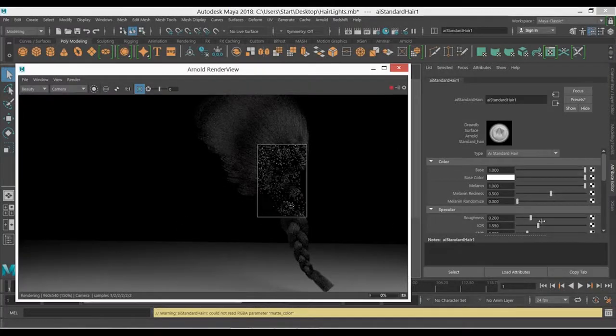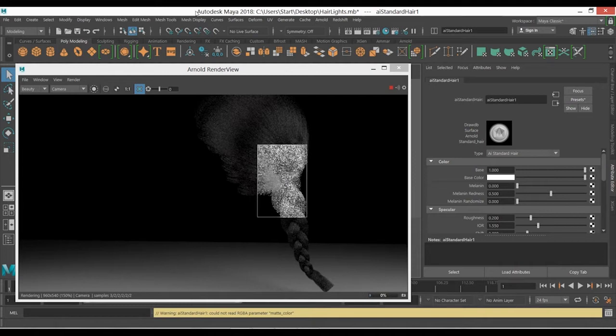So we have it on 1. If I put it to half, we get a brown look, and somewhere here we get the blonde, and at completely 0 we get the base color information, which in this case is white. The lower the number we go, the slower the render time will be.